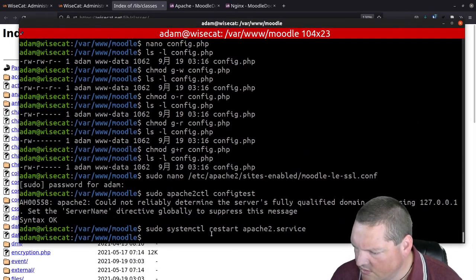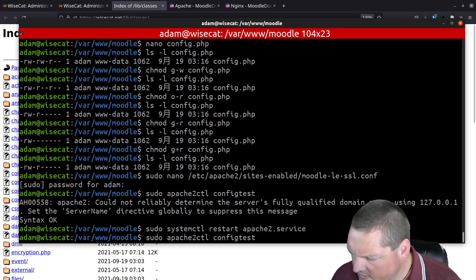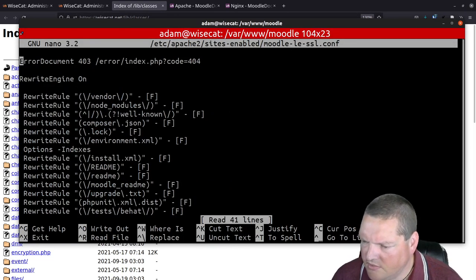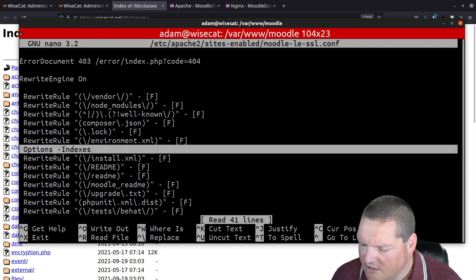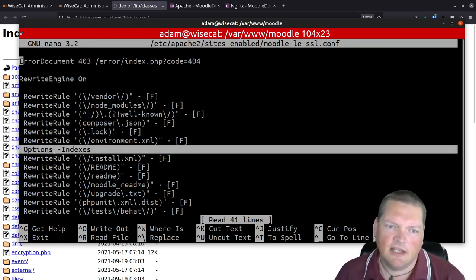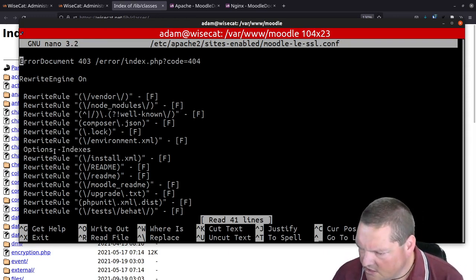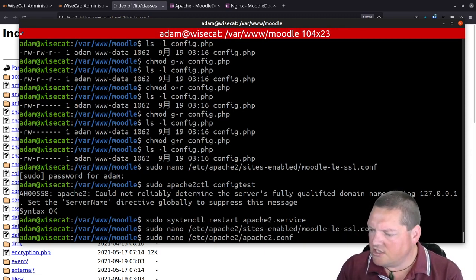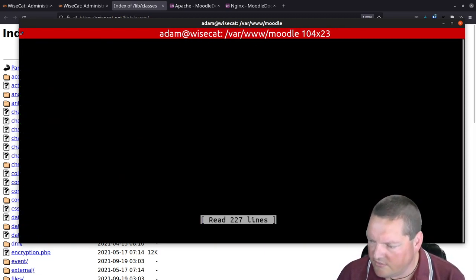Okay, so let's double check. Okay, so here we've clearly got options minus indexes here, so it must be enabled elsewhere. And so the only other place I can think of where it would be enabled is in the Apache 2 configuration file, which will be sudo etc apache2 apache2.conf.